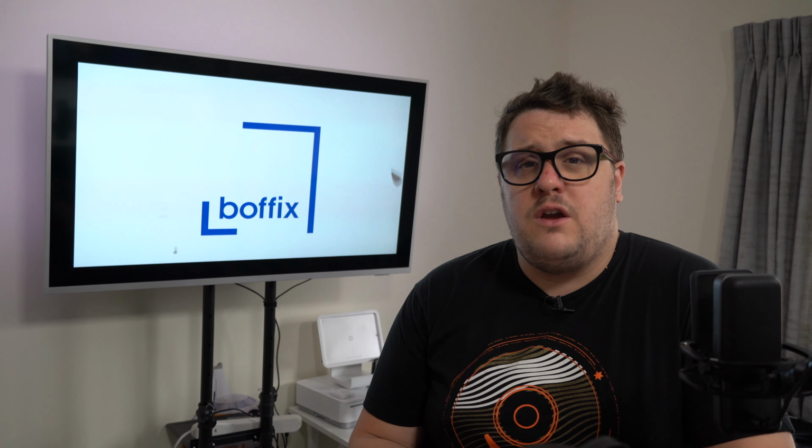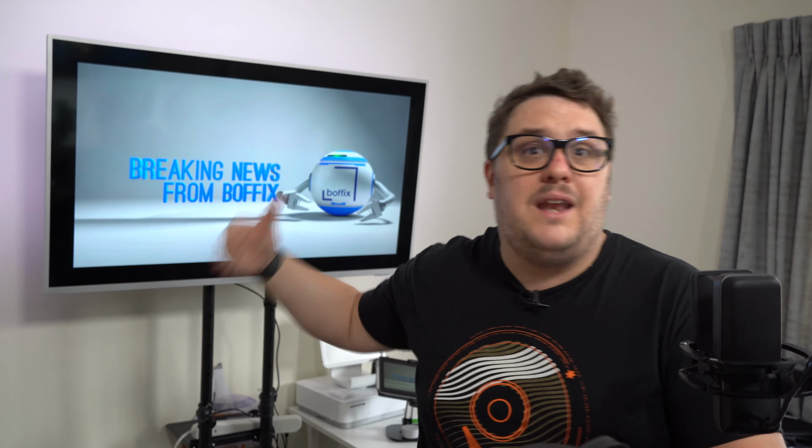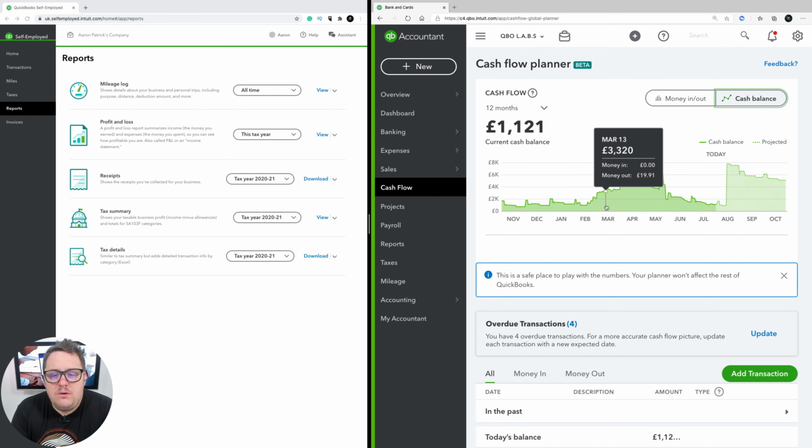And that's the key at the moment, especially in times where it's so unpredictable. We need to have a grasp of how our business is doing and how we can predict going forward. Having tools where you can play and add transactions in and take away transactions, you're going to be able to have much more confidence in how your business is doing and how it's likely to do in the future as well. There are far more advanced features in QuickBooks Online as well, like the ability to do projects and items like that. But for most small businesses, that's not needed.